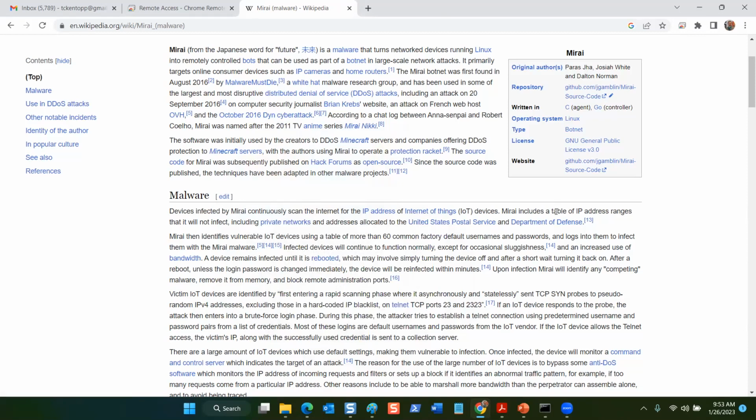They brought down Great Britain, as in all of the internet in Great Britain, all of it. All the internet service providers crashed for an entire day in Great Britain. Then they turned and pivoted to Germany, took out the internet in Germany. For much of the day in Germany, there was a blackout for the internet. It was the Mirai botnet.